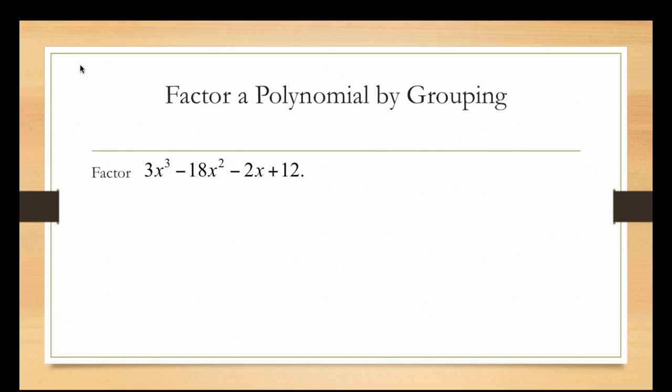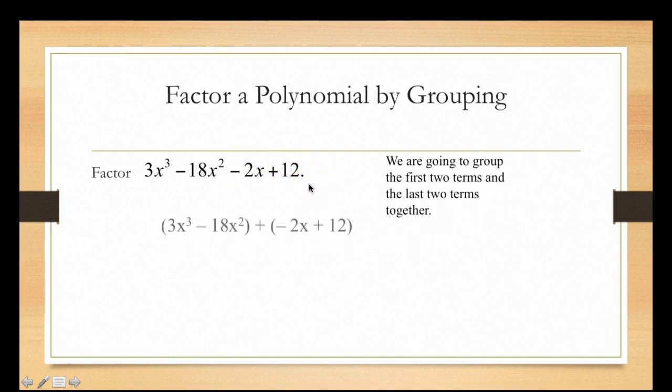To refresh our memory, to factor by grouping, the first thing we want to do, remember, is convert all of this to addition. It's not mandatory, but if you convert to addition, it minimizes any possible mistakes that you might make. And then we want to group the first two terms together and then the next two terms together. So now we have these two terms and we have these two terms.